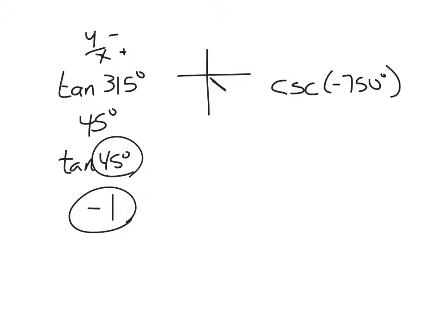One more, cosecant negative 750. Think about that a minute. All right, that'd be negative 360, negative 720, and then 30 more would be negative 750 right there. So that's negative 750, which is in quadrant 4. Also, it's 30 degrees away from 720. And I don't know cosecant, so what I'm really going to do is find sine of 30. 30 is the reference angle, and sine of 30 is 1/2.